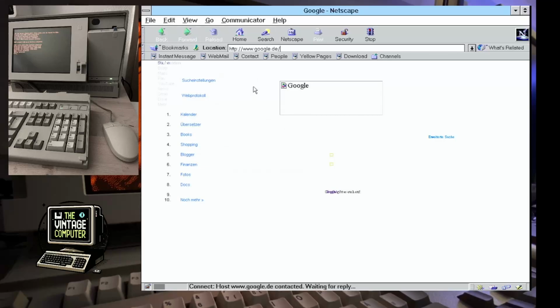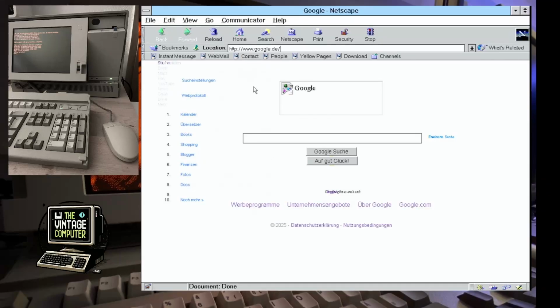And yes, that works, although quite slowly. The Google logo isn't displaying. Probably it's in PNG format, which wasn't around back in the day.